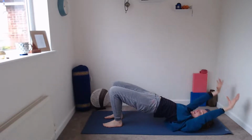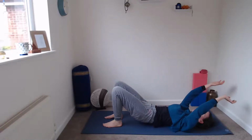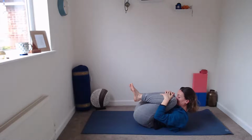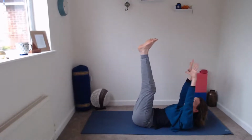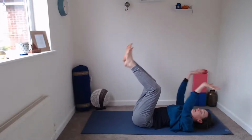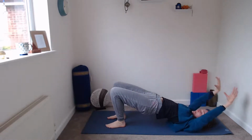breathing in, lifting up. I'll just keep explaining in case you've not quite got it yet. Breathing out. Don't rush bringing the knees into the chest. Let the whole spine gently land. And right at the end of the exhale, draw it all in. Push the lower back into the floor. Breathing in with control. Reaching the feet up, reaching the arms back, the head lowers. And breathing out, hands down by the hips. Let's do 2 more. So breathing in, expansion.